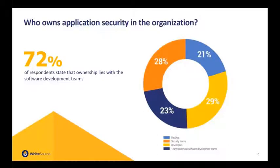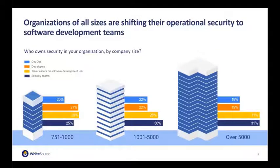Well, it's funny you asked about company size and industry. It's almost like you know what the next slide is. It's like I've seen the results already. Isn't it amazing? So, no surprise here, right? The bigger the company, the more they depend on security teams. You just mentioned that.